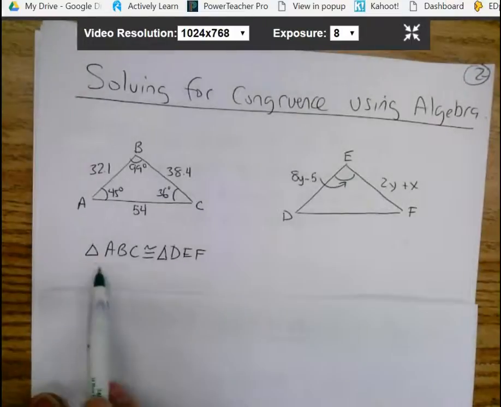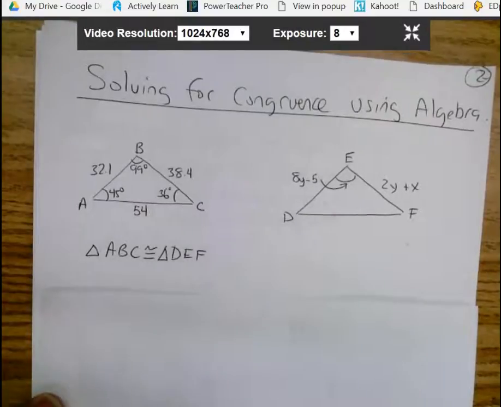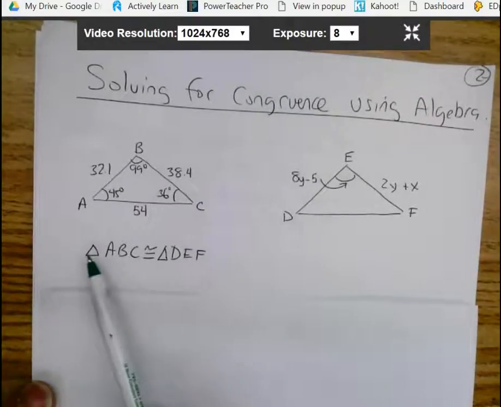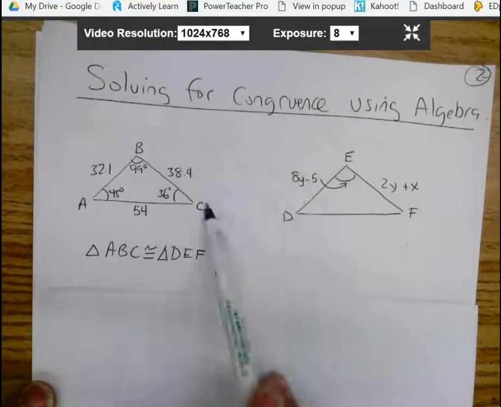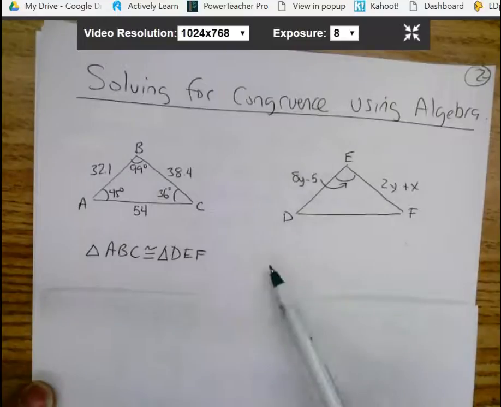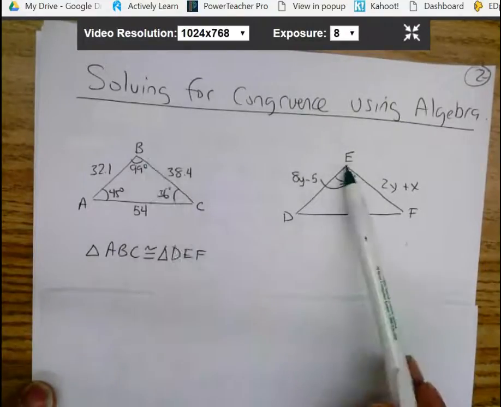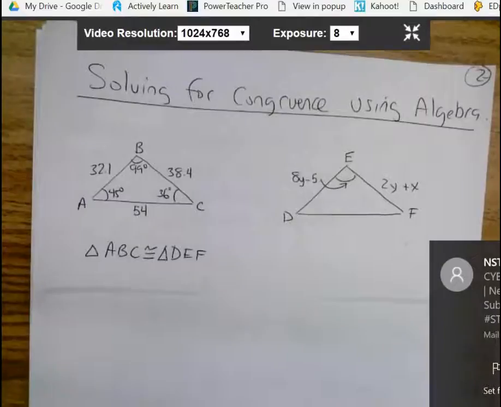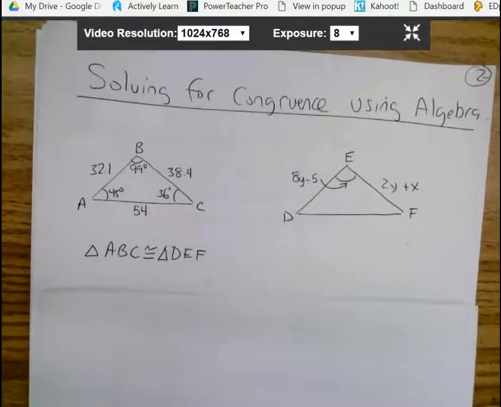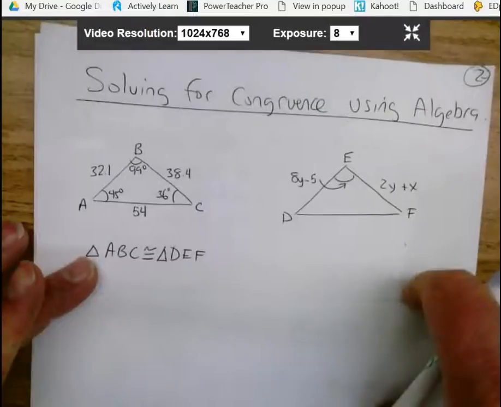Okay, so the thing we have to always know is true, though, is that to compare these triangles to each other, they have to be congruent. So the statement has to be that triangle ABC and triangle DEF are congruent. We might have done a translation from here to here and measured the distances, and if they're the same, we know they're congruent, right? So if you measure B to E and it's 5 inches, and then we measure C to F and it's 5 inches, and A to D and it's 5 inches, then we know that we're good, that it's congruent. So then how can we use that fact?